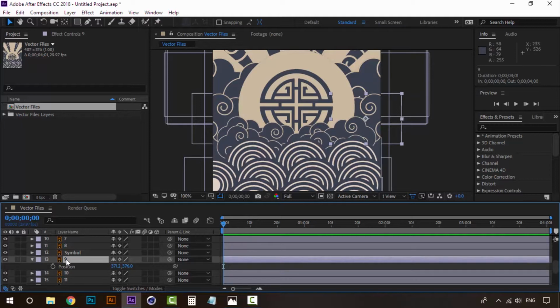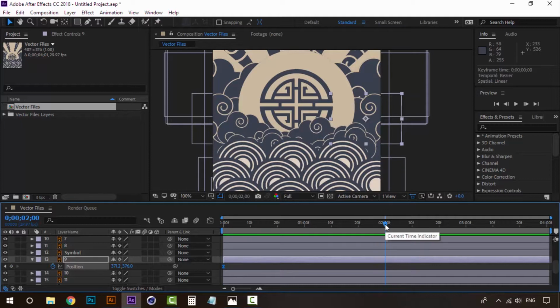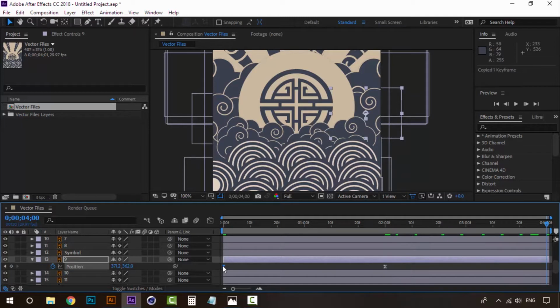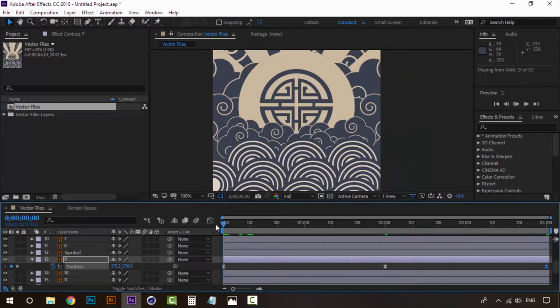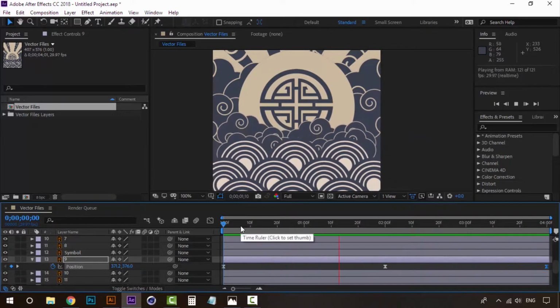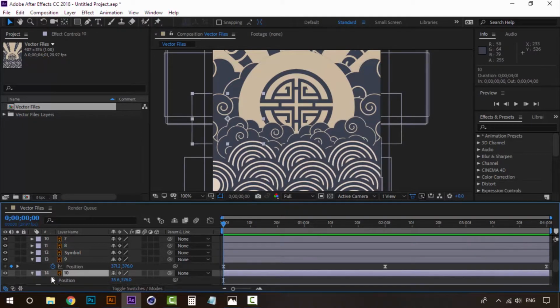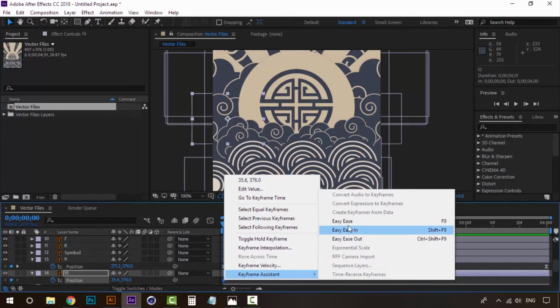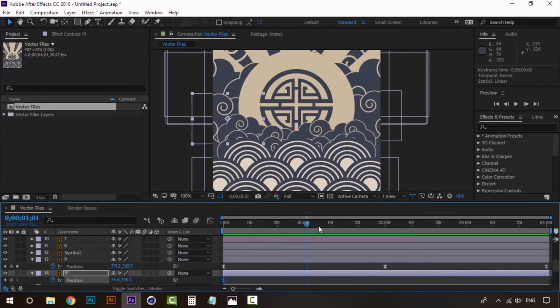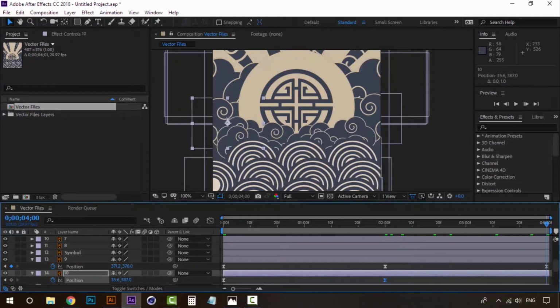So we create a position keyframe, and over here we move up and then copy the first frame. Alright. The same goes with layer 10. This one should go down like this on the middle, and then go back to the original position.